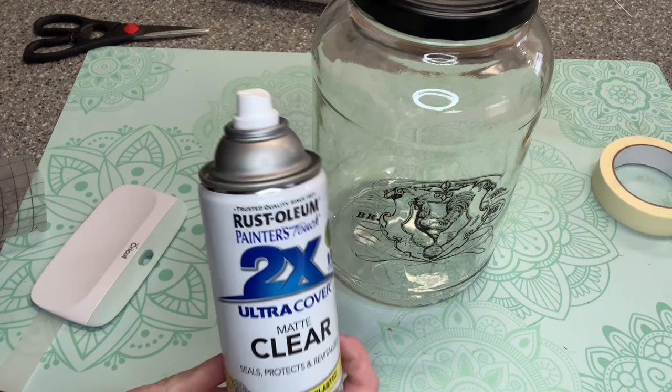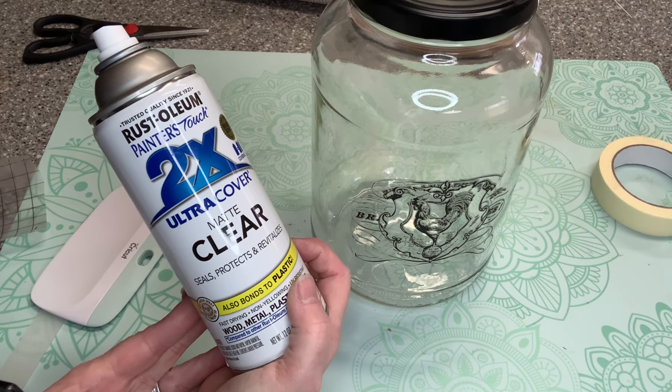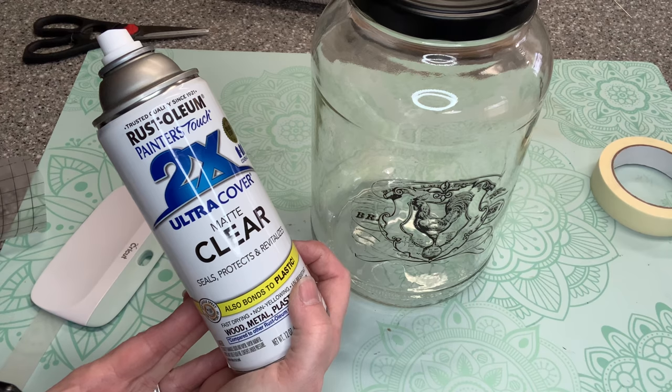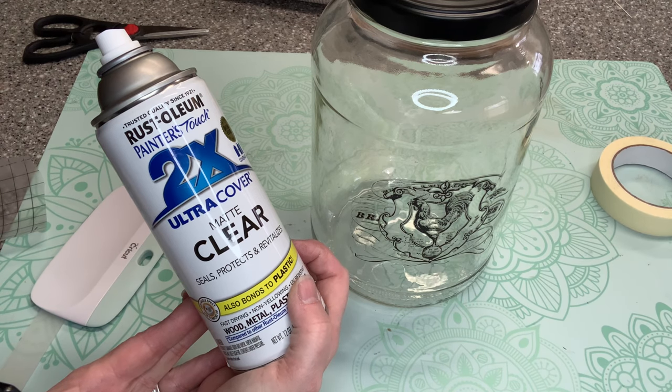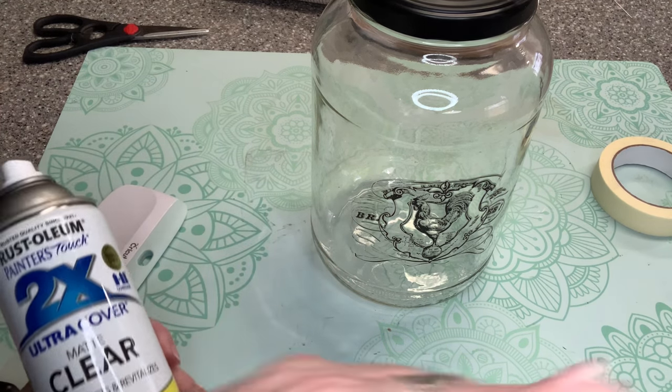And then the transfers need to be sealed, so I'm going to be going back to that Rust-Oleum clear matte acrylic spray, taking it outside, and what I'll do is I'll spray it, and then I'll take a cotton ball on any excess area that I can to remove any of the overspray.